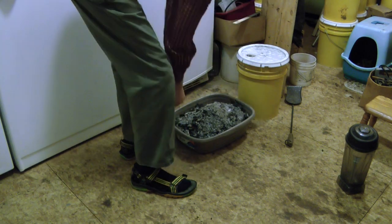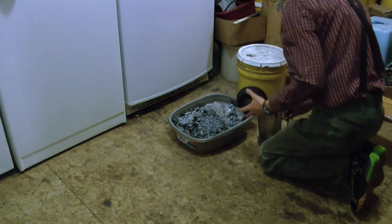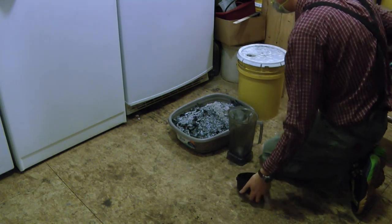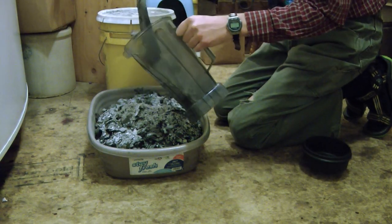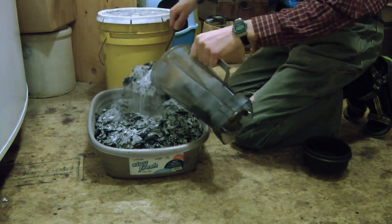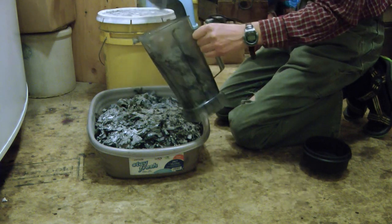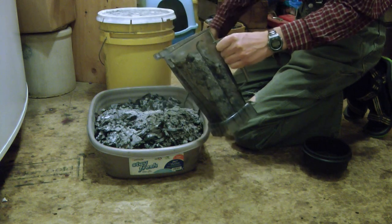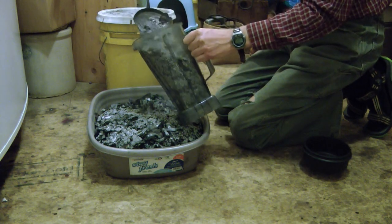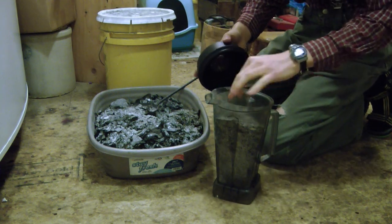One of the ways I'm building up my soil in my garden is to amend it with biochar and wood ash. When I first started making biochar, I used a 55-gallon drum, loaded it up with scrap wood, top-lit it, let it burn down, and then hosed it down when it was pretty much all burned up. This worked pretty well, but it still took quite a bit of my time.